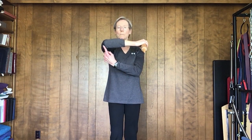You're going to move your elbow from in front of your shoulder to pointing to the side wall. Make sure your elbow hasn't dropped, but it's at the same level as your wrist, which is at the same level as your shoulder. And then punch straight forward and then out to the side. Punch straight forward and out to the side.